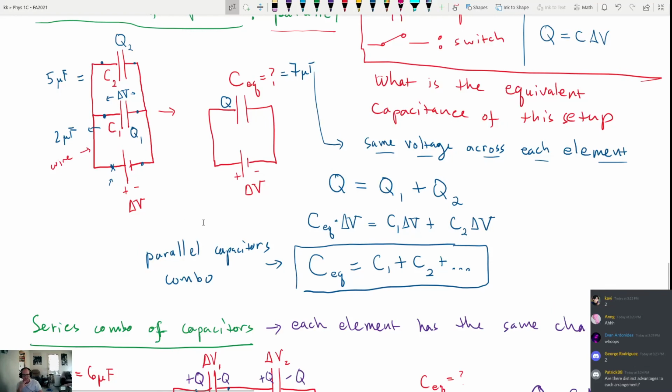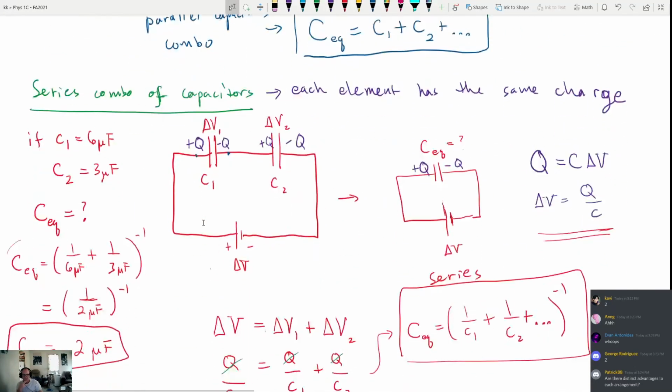The other thing I'll say is that one of the main reasons why we study this is that it helps you understand that you can manipulate the capacitance of your system if you need to by adding additional capacitors inside of it. And also to understand how circuits work whenever you start to put multiple components together. Because if you were to open up your computer or a radio or an amplifier or any type of electrical device, you break it open, you look inside of it, there are very complex circuits happening inside of there.